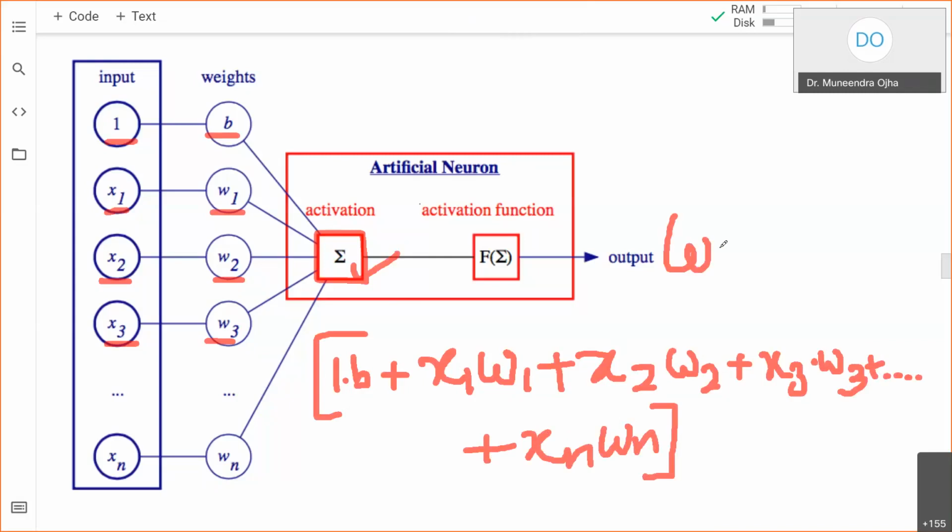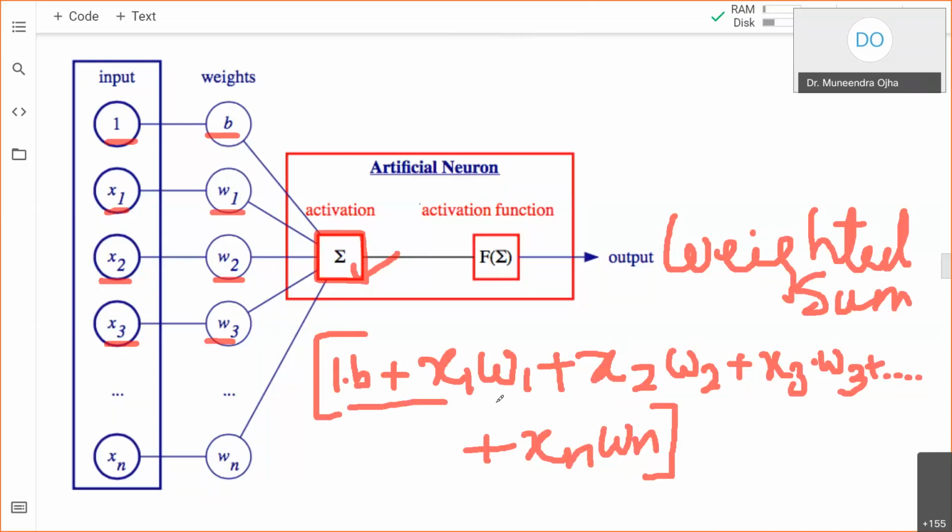You all know what a weighted sum is. This is a weighted sum. Doesn't it look like a linear regression function? Of course it does.